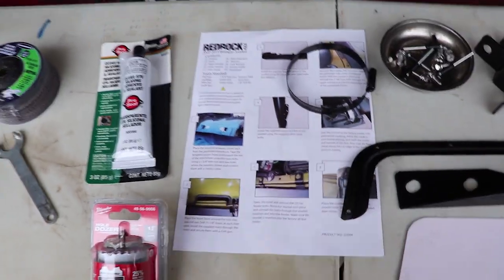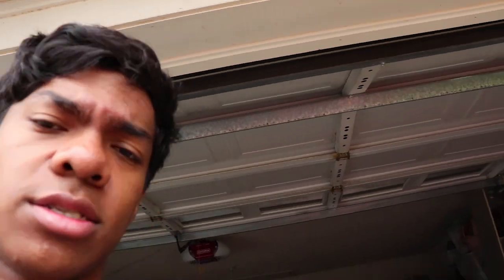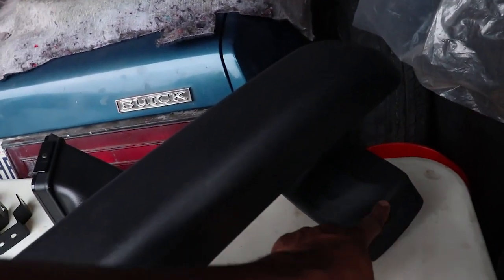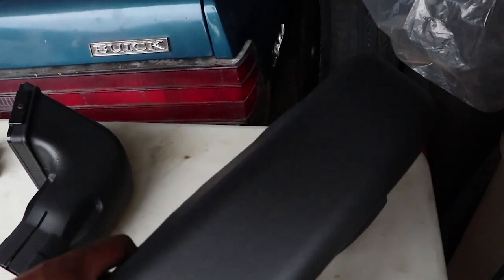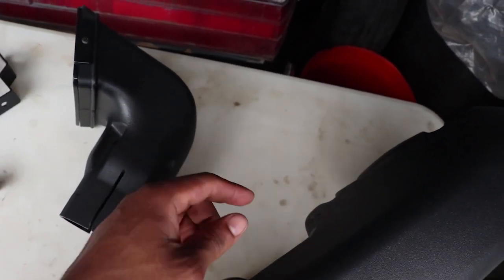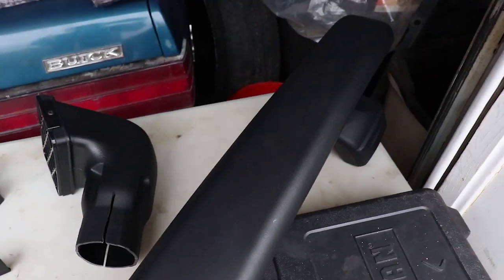So the first thing we're going to do is work with the template and put it on the hood. I'm a little nervous to cut this hole — I really want this thing to line up perfectly. So I'm going to skip ahead a couple steps and attach this to the factory airbox first. When I close the hood it'll give me a good idea of where the hole is supposed to line up, and then I can double and triple check my cut before making it. Let me take the factory airbox off — it's super simple.